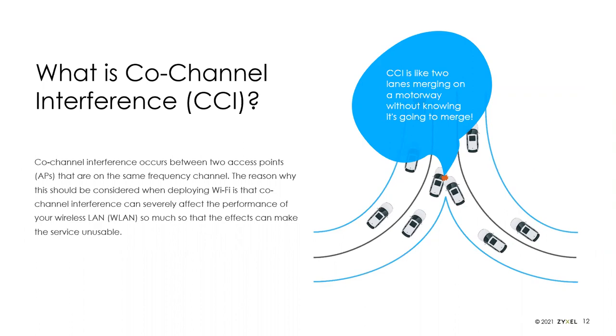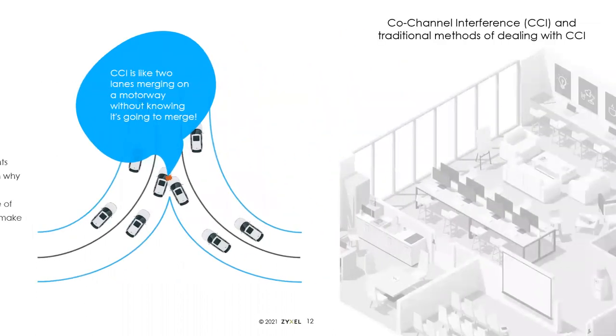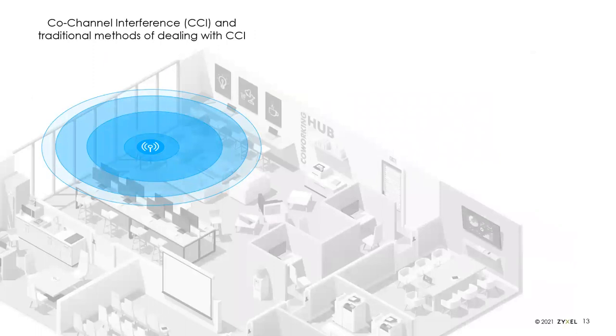It can be a lot of laptops and phones connected to the same access point. It can be a lot of access points within reasonable range of each other. And I go more in depth into this in my Wi-Fi 101 presentation. But anyway, basically, whenever you've got multiple devices broadcasting at the same time on the same channel, you run into what's called co-channel interference. And it's something that's very common, and in most business environments is one of the most common causes of Wi-Fi performance issues. So one of the solutions to this is going to be using smart antenna.